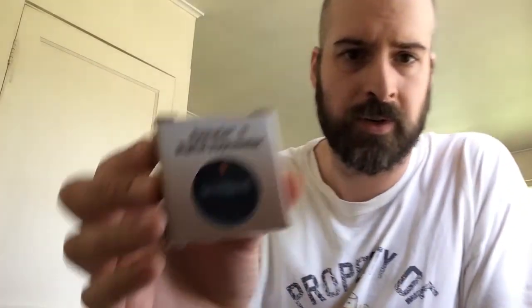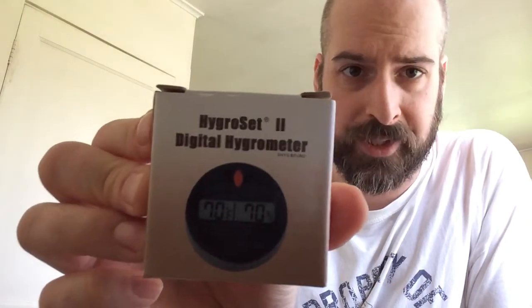Now, how do I know if my cigars are at the right humidity? Well, if you're new, you're not going to know, because you're going to be like, oh, that looks good. You're going to need a hygrometer. You don't need anything special. These are like 10 bucks, 15 bucks, something like that. This is a digital one.